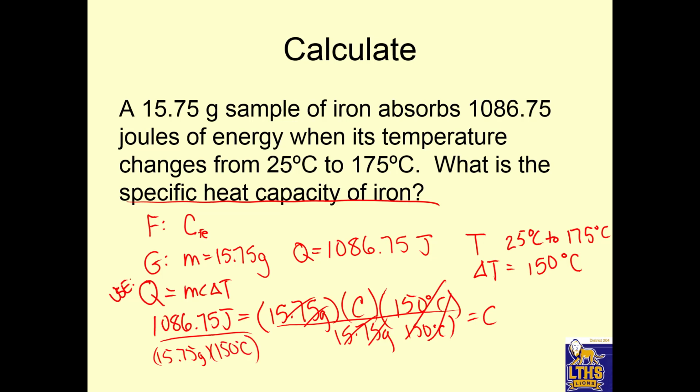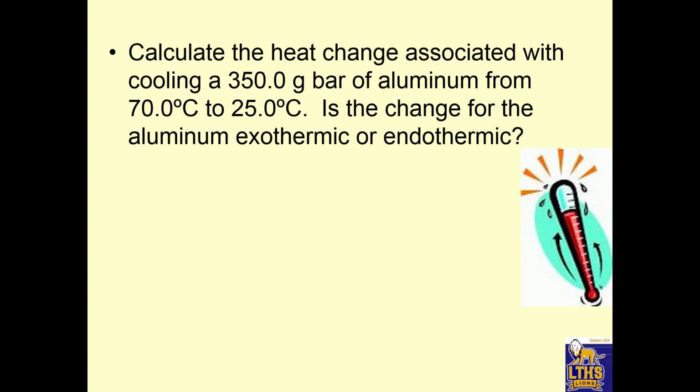So it's joules divided by grams divided by Celsius. And then when you calculate that, you get 0.46 calories for every gram degrees Celsius. So it takes, oh, I said calories, but is it calories? Heck no, it's not calories, Harbin. It's joules because that's the unit we were given. So that is a specific heat of iron based on this calculation.